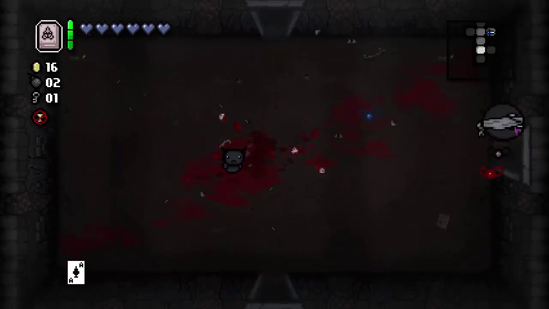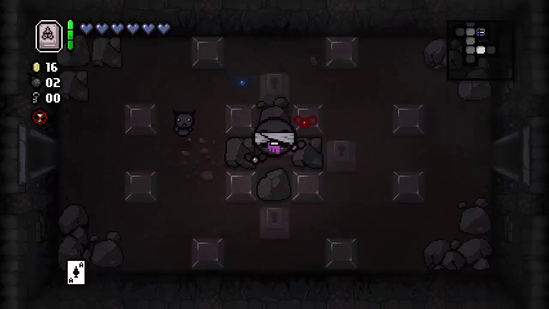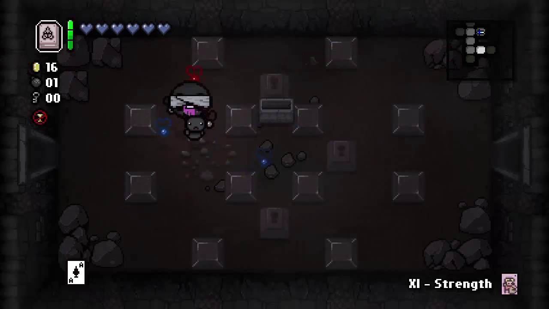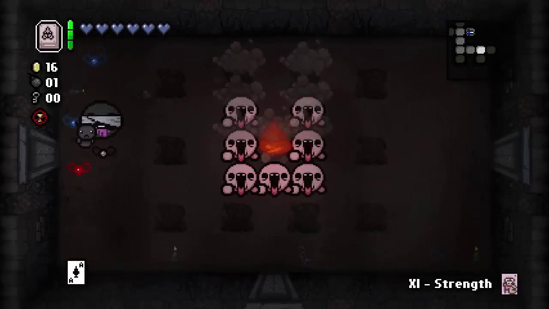Okay, that went a lot better than expected. I was so careful on that, just trying to make sure. Oh, I just used a key on the key block. That was dumb. But managed to get Strength, which will give me a heart and some extra damage. And, well, it's an all stats up for one room, essentially.